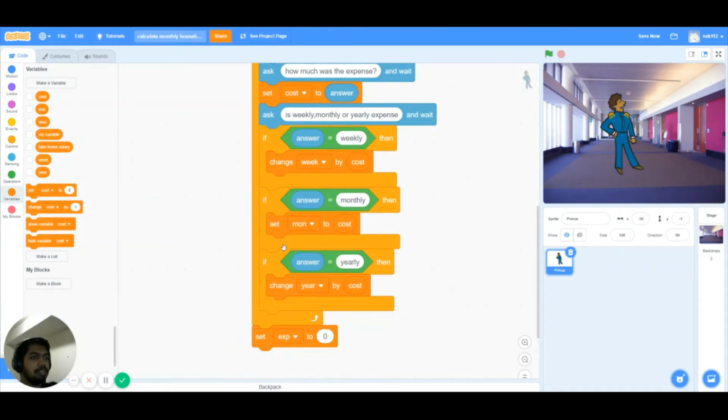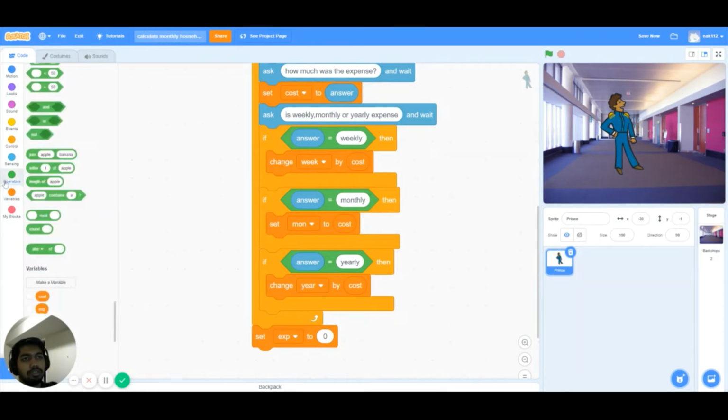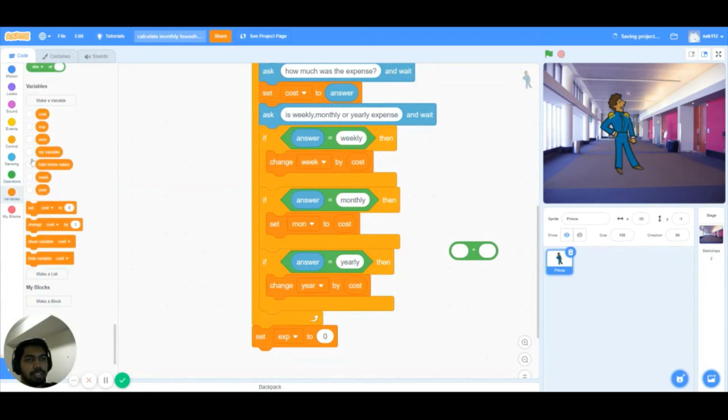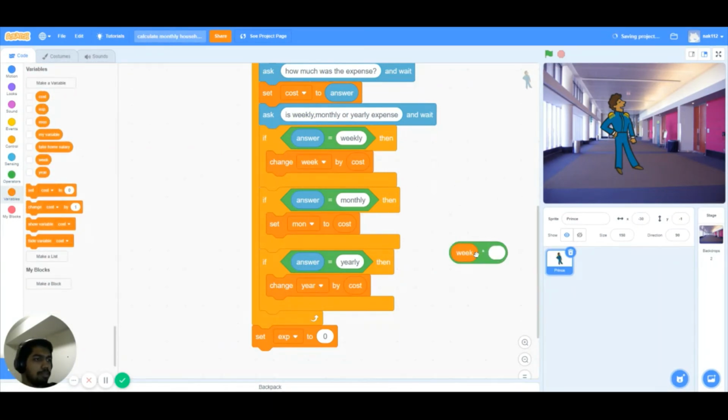And this will be the sum of all these expenses, a monthly version of these expenses. So first, what will be the version of weekly expenses? How do you convert weeks to months? A month has 4 weeks, so every week, on an average, it has 4 weeks. So every week, we're just going to multiply it by 4, so we get the average monthly expenses for all weekly expenses. So we just do that now. We just multiply week by 4.